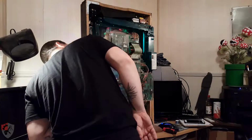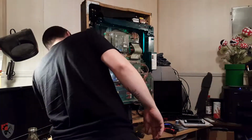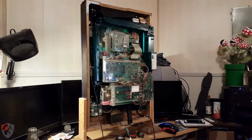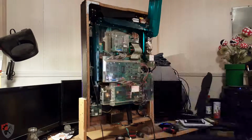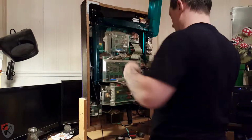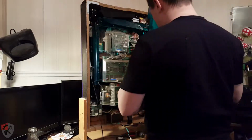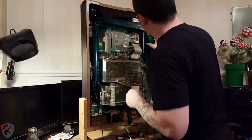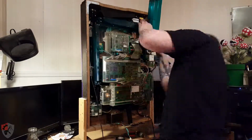So I thought that the little module right next to the twisty deal on the front would be where it all happened, but the way that it looks, there's weird routing and stuff, and it didn't take me long to figure out that I needed to get deeper into the machine. But I didn't know that at this point.